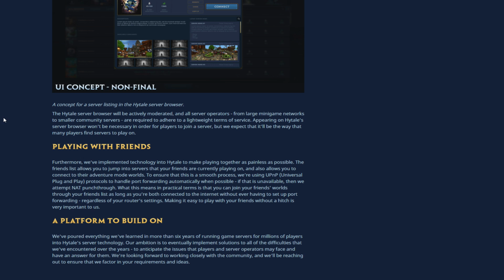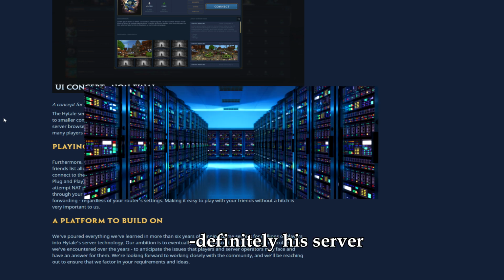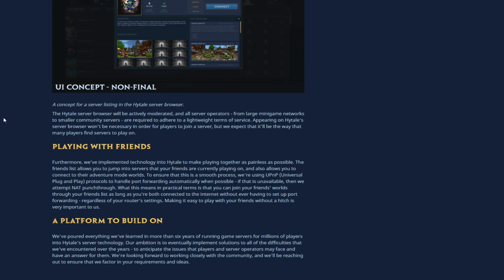I'm hoping that I can turn one of my custom servers... Actually, I'm hoping I can get a picture up here. I'll see if I can, but if not, just listen to me here for a second, because I'm hoping to get my server up and running, so I'll go ahead and host a Hytale server, and you guys are all welcome once the game comes out, but I'm going to be prepared most likely. But I really hope that I can get a server up quickly, because once the game comes out, I want to be prepared on what I need to do and how I need to do it. So I'm really excited that they're going to be throwing this together.